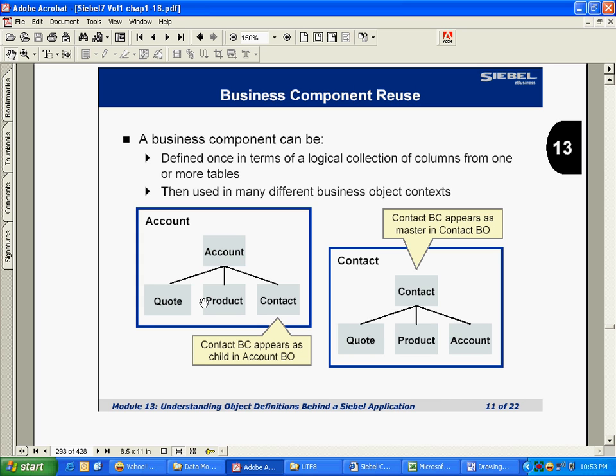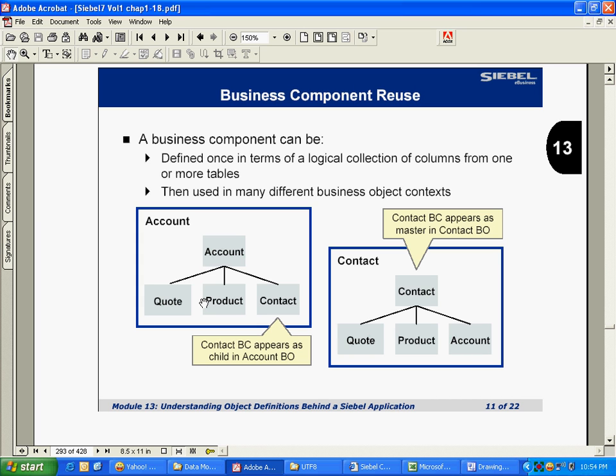Let's say you make one business object with the contact and account and all this information. Then you want to have an order. In the order, you want to know what the order is, what the contact name is, and what the account name is. There are two ways it can be done. One is that order has an association with account. The other is that order has an association with contact, and contact has an association with account. So you can use the same contact business component, and the order and this contact business component can be combined, and all the data will be available to both of them.